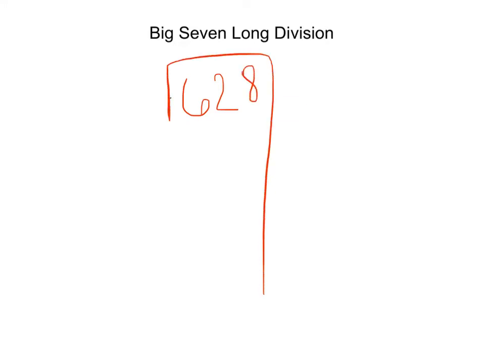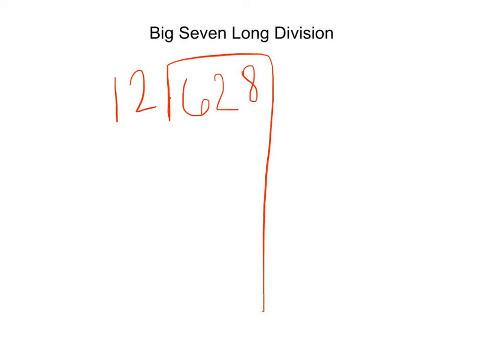All right, we'll give it a try. Let's try it. Mrs. Week's going to try to write very neatly here, but we'll see what I can do. All right, let's do 628. And here's where that Big 7 name comes in, because I'm going to draw my Big 7. We're going to divide by 12.